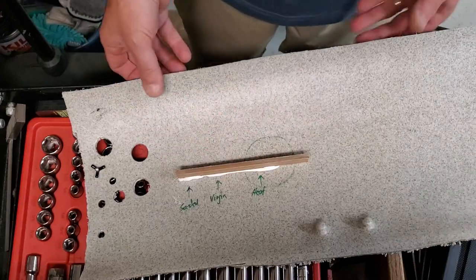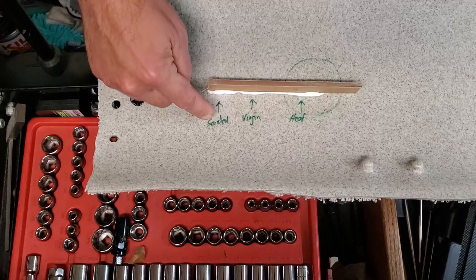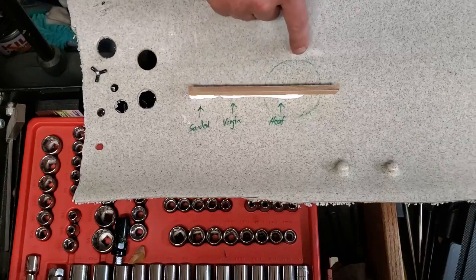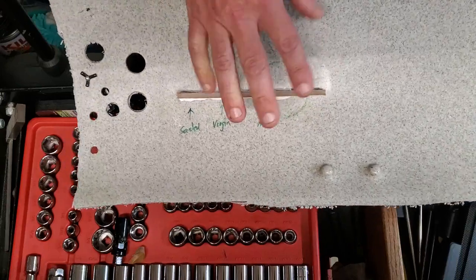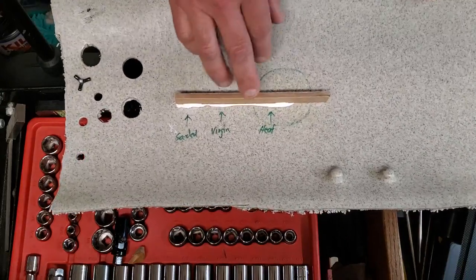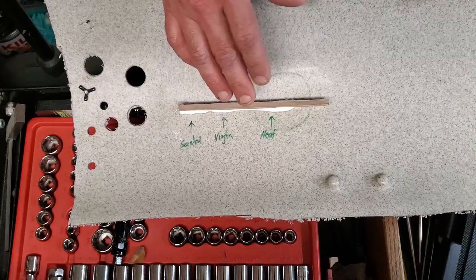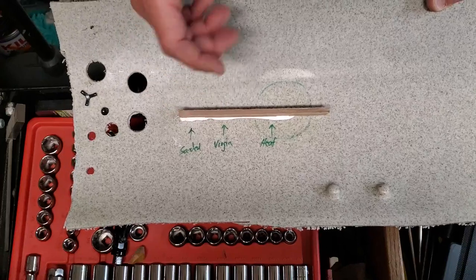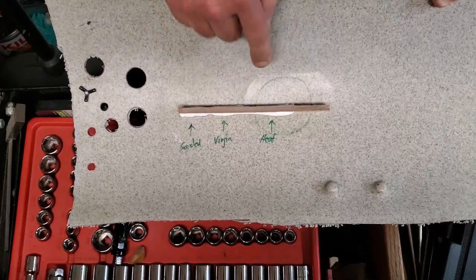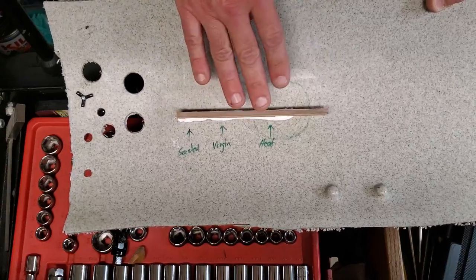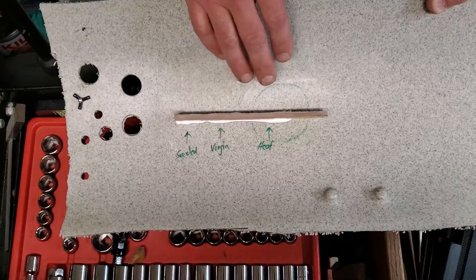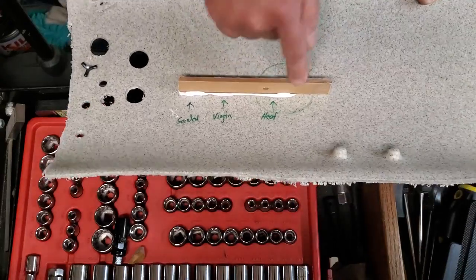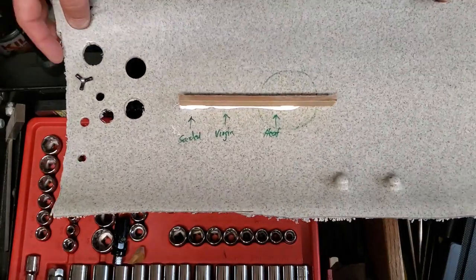If you look here, I sanded this section fairly well. This is a virgin section, and this section is heated with a torch. I don't know what they call it, thermal priming or something. It's online, not a lot of topic about it. But I used my yellow Bernzomatic torch. That thing's hot. And I just slowly did a circle here until I started to see the surface change sheen. I didn't want any deformation, so I did a thermal prep here on this section. It's going to be from about right here to where the 3M 5200 ends here. This is set up for seven days.